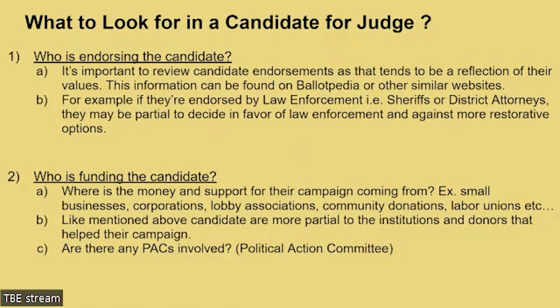What to look for in a candidate for a judge? One thing you would want to look for is who is endorsing the candidate. It's important to review the candidate's endorsements as that tends to be a reflection on their values. This information can be found on Ballotpedia, which is a website, or other similar websites on the internet. For example, if they're endorsed by law enforcement, which can be sheriffs or district attorneys, they may be partial to decide in favor of law enforcement or against more restorative justice options.